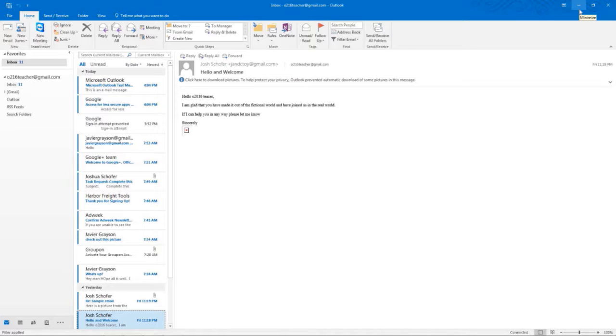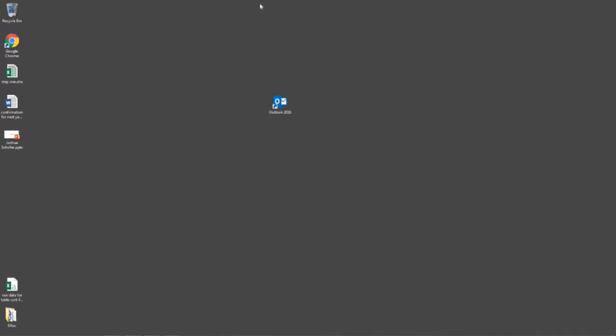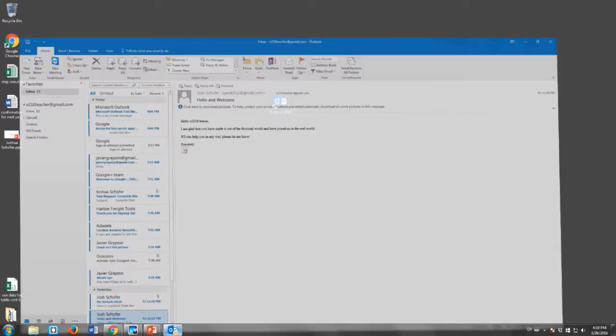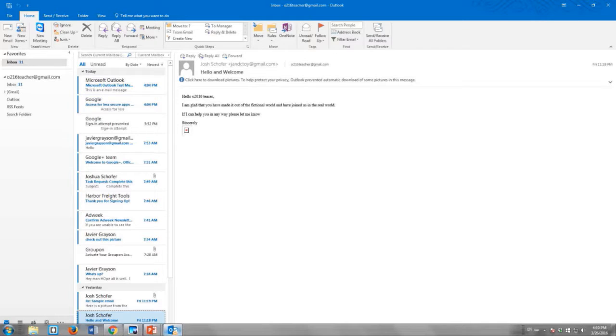And what it will do is it takes whatever window we're on, which is this one, and if I hit it, it makes it as small as it can get, which means it puts it on the toolbar. So in this case, if I do that, it disappears the window, but if I go down here, you'll notice that I have this icon for Outlook that indicates that I have a window that is open. If I want to bring it back, I simply click on it and it'll bring that window open. If I had multiple windows open for Outlook, it would go ahead and show me all of those and I can choose which window of Outlook I want to open.